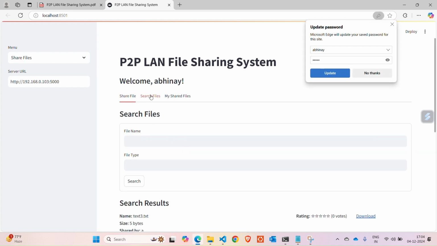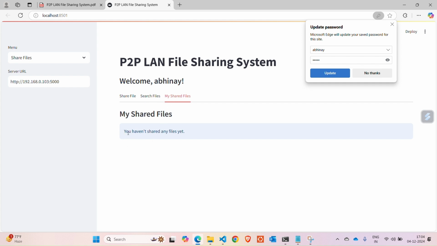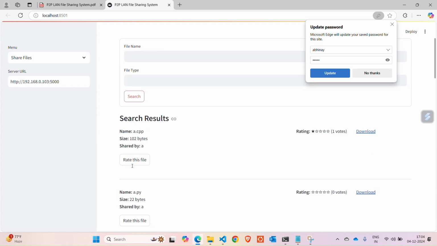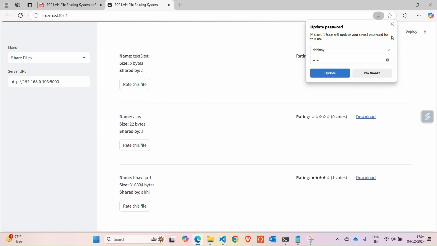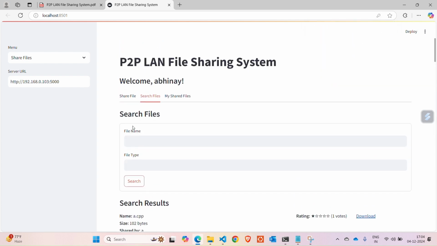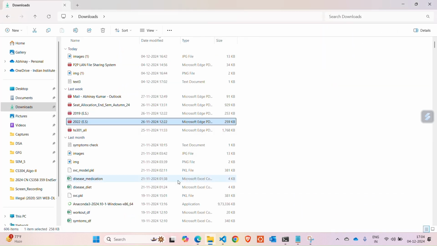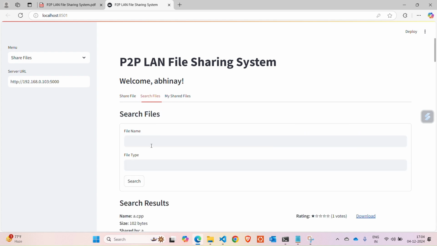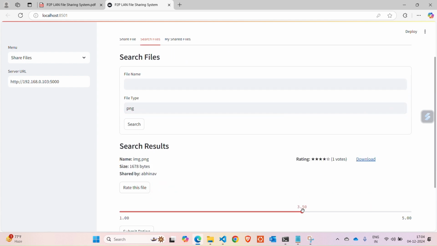Now login is successful, and this is a new user, so he has not shared any files, but he can search any files present in the system right now, and he can also share files by just using drag and drop. He can also search files shared by other users and rate files.